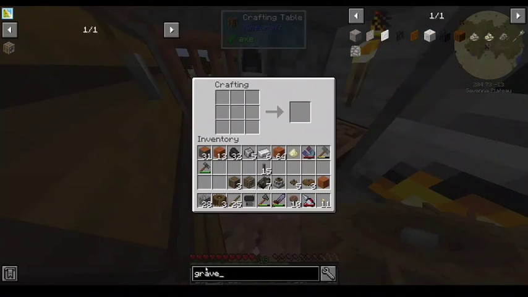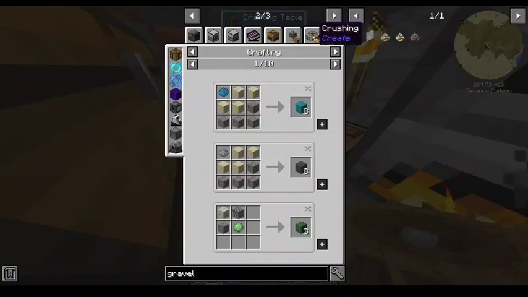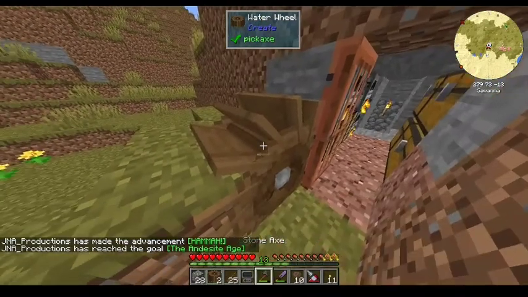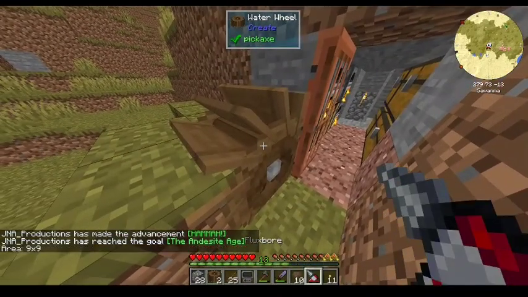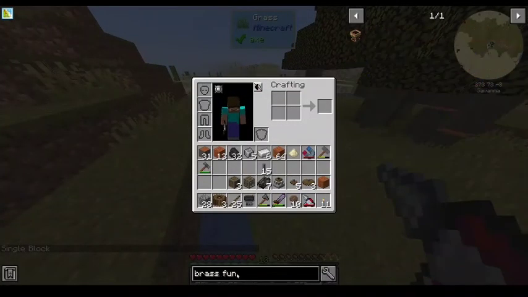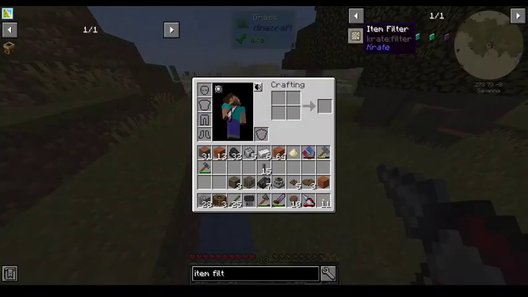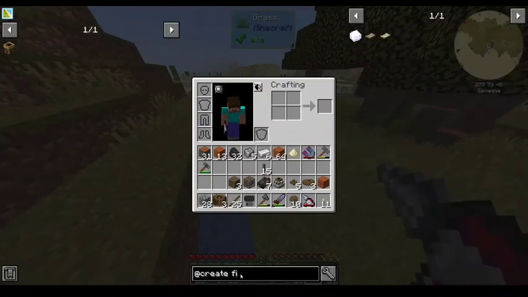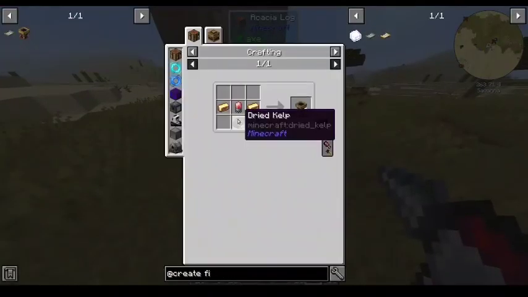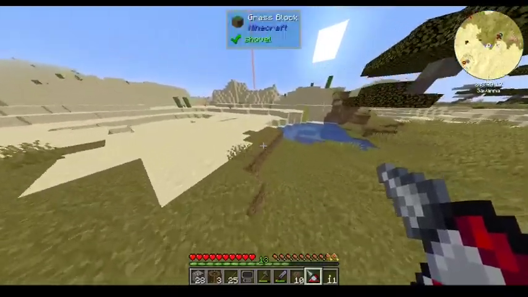Alright, so the reason I need all this is because gravel, when washed, turns into flint and a little bit of iron. And whoops. I realize I'm gonna need also some brass funnels and some item filters, which does mean I'm gonna need more than just brass. I'm gonna need nether quartz.